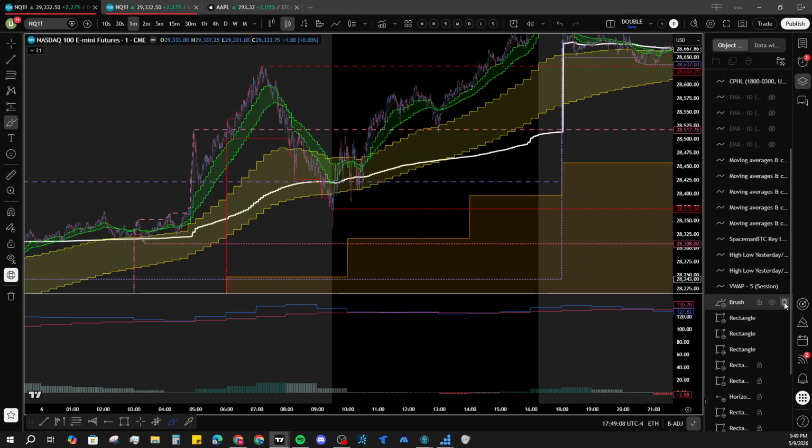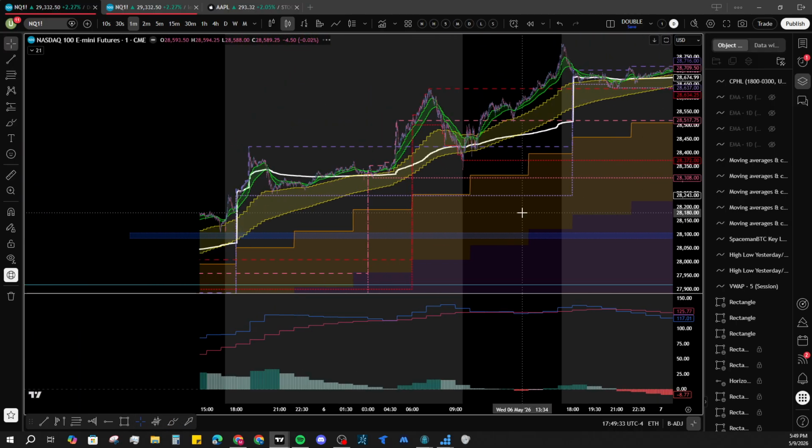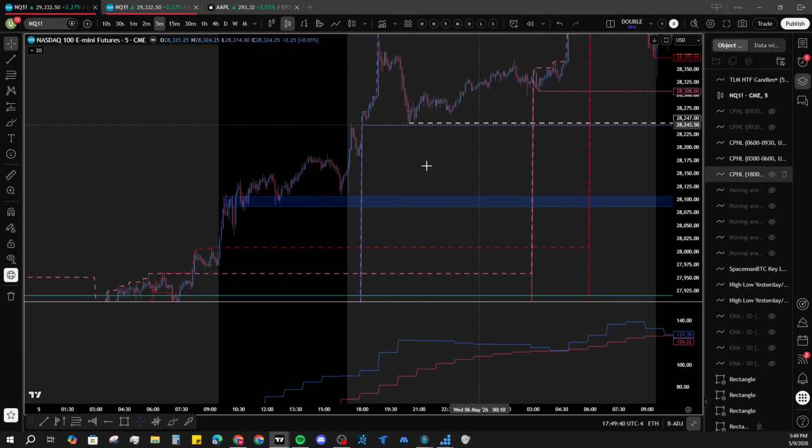That's just roughly how I trade. If I had to break it down in a 15-minute time, if I had to give everything that I do. These lines definitely mean a lot to me, these dotted lines. They're normally my targets and stuff like that. Or I do a lot more with them, so it's hard to explain it all in one. Let me find it.